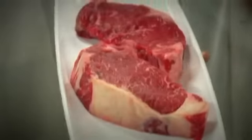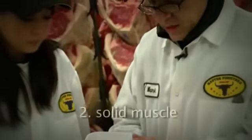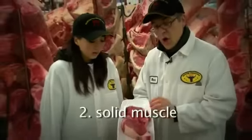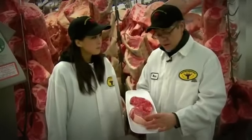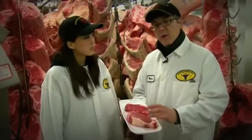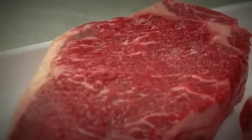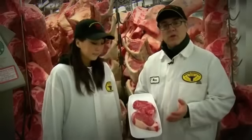Another thing to look at when looking at a steak in a supermarket is that this choice steak doesn't hold its firmness as well as this prime steak here. This is a more solid muscle. So when looking at a supermarket, you want to look for a piece of steak that actually holds its form and doesn't look like it's falling over in the tray.